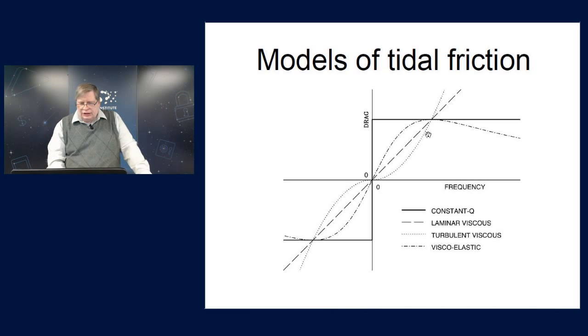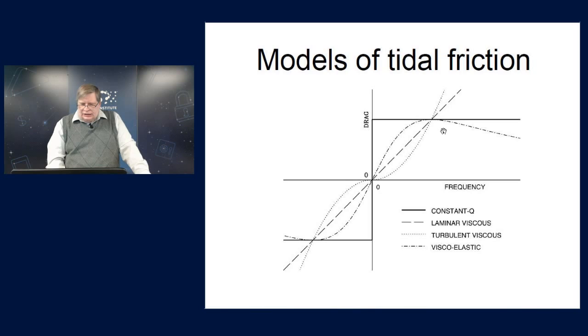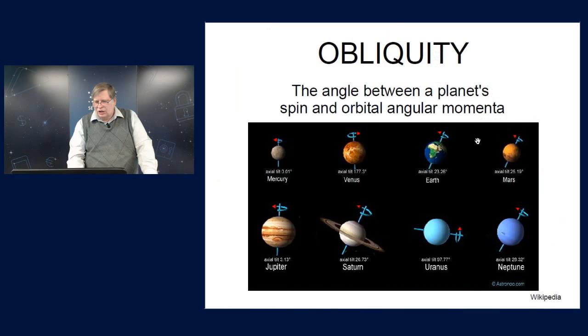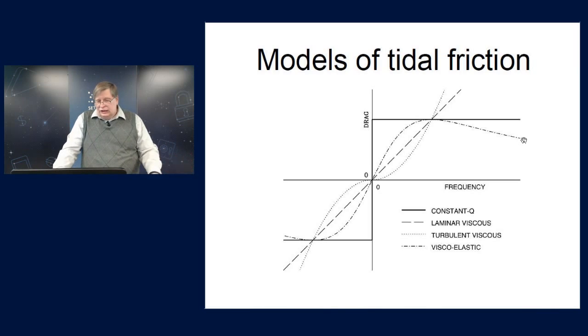But that doesn't mean that it's realistic. In fact, you could imagine a turbulent analog where the drag force is proportional to the square of the frequency, as happens with eddy viscosity in the fluid. But a more realistic model may be this dot dash curve, which is a Maxwell or viscoelastic model. This applies to a substance like a tar or silly putty or a lot of other things. For short time periods, they behave elastically. But over a long time scale, they flow like a liquid.